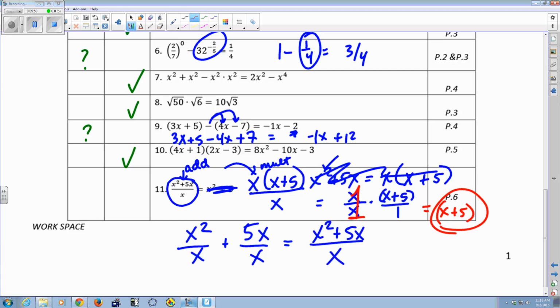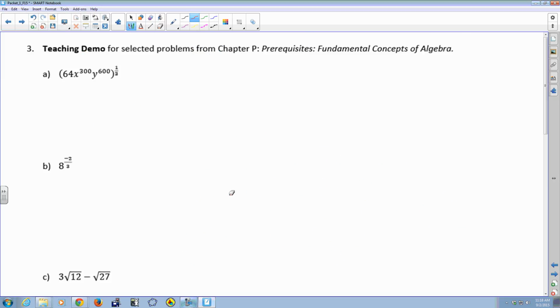Okay? So we're going to go through a little demo now, and then you're going to have about 20-25 minutes to practice together at your seats. I won't make you go up to the boards anymore. So let's take a look at B first, because B caused some people problems in the preview exercises.